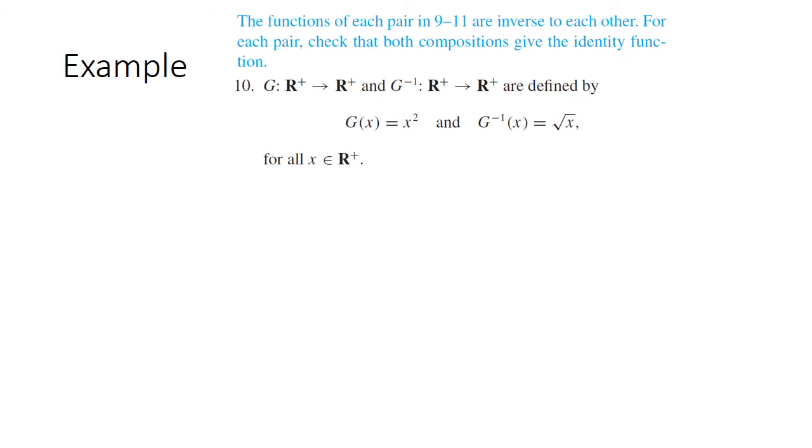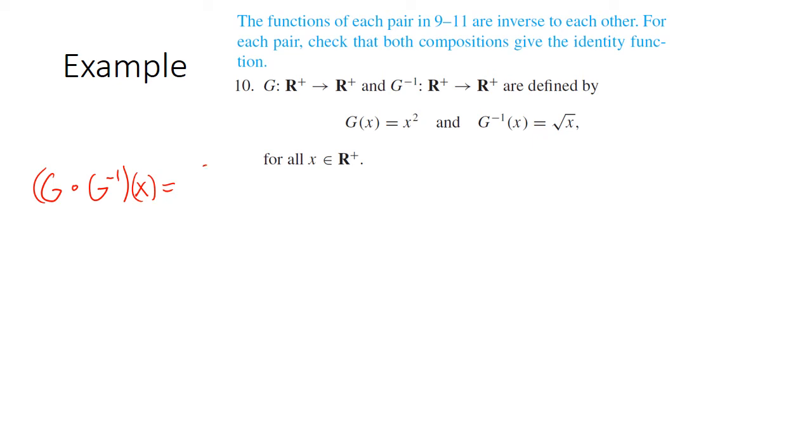Okay, so let's go ahead and do this example where we check that these two functions are really the inverse of each other. We're going to compose them in both orders and make sure that we get the identity function both times. First let's do g composed with g inverse in this order.